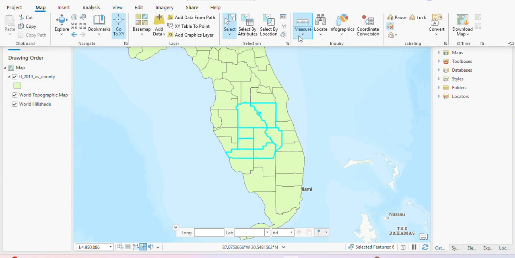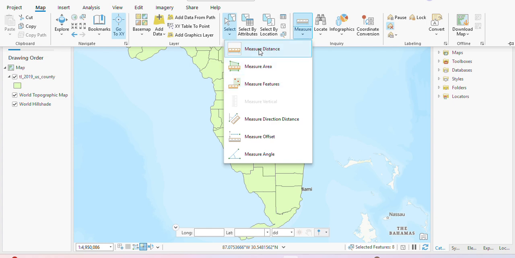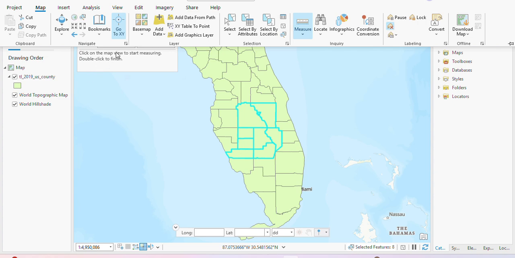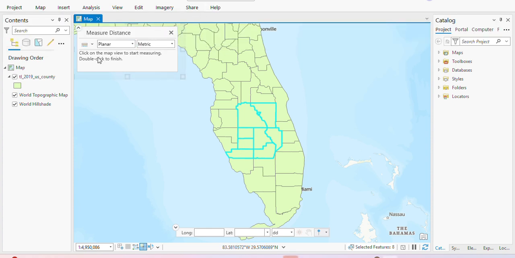So I'll just go back again. This is also used to measure areas, distance, and angle. You could select which of them you want to work with and measure distances from one place to another.